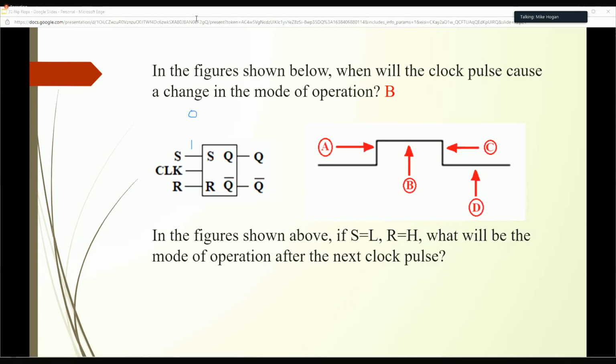Let me erase some of these. Okay. All right, so what it's saying here is this is going to be positively triggered, but since there is nothing indicating, looks like an arrow here indicating that it would be on the edge trigger, then it's saying that we're going to trigger on the level, right?